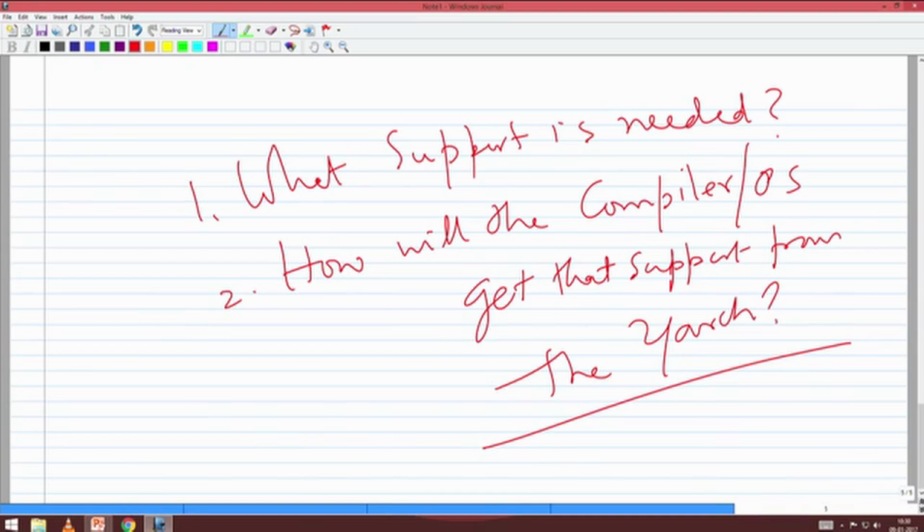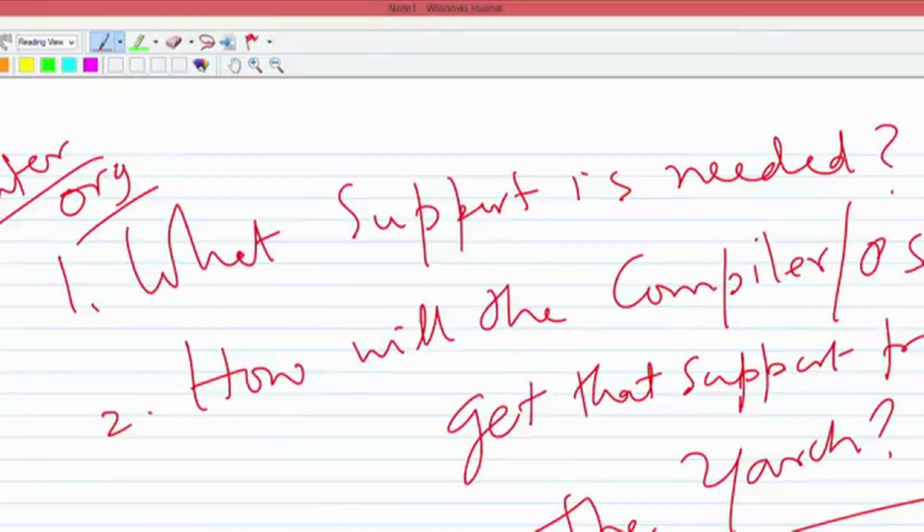Answer to these two questions form the subject matter of what we call as computer organization, right. We want to answer specifically what sort of support the modern operating system is asking the hardware, right. I can give you a lot of examples here, right. For example, if I am looking at a real time system, I did define what a real time system is there in the previous, right.